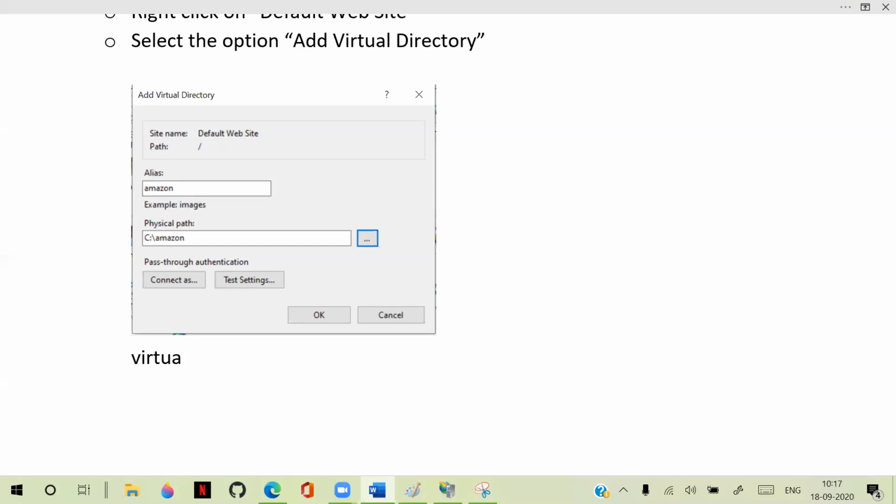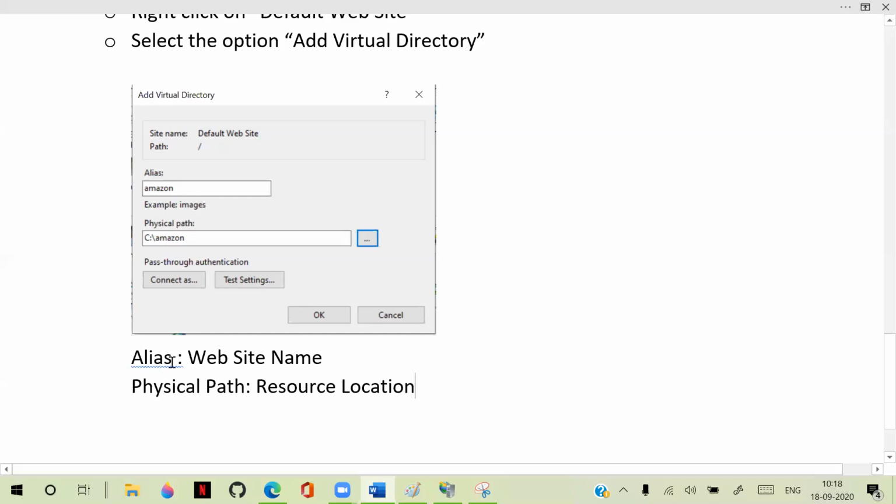One is alias, which is nothing but the website name. The other is the physical path, which is the location for resources. So you can simply say resource location.